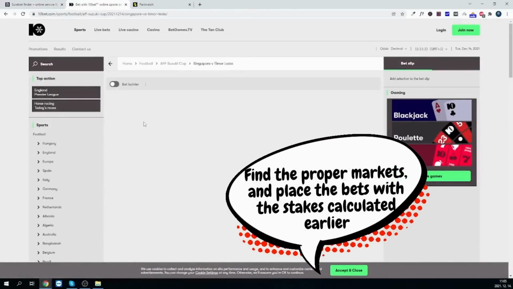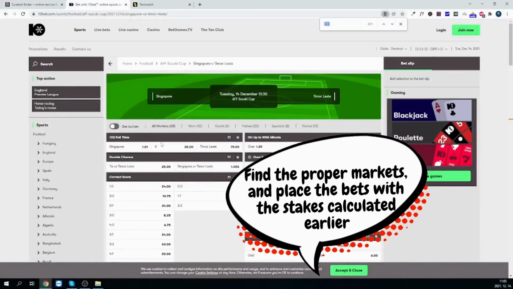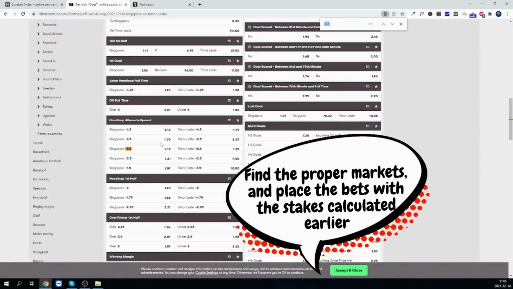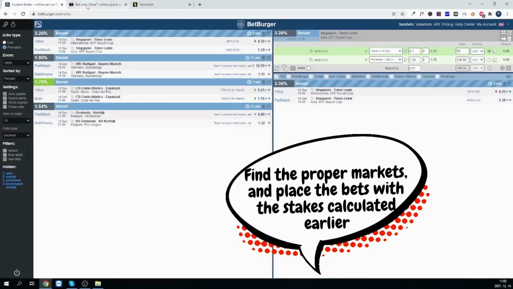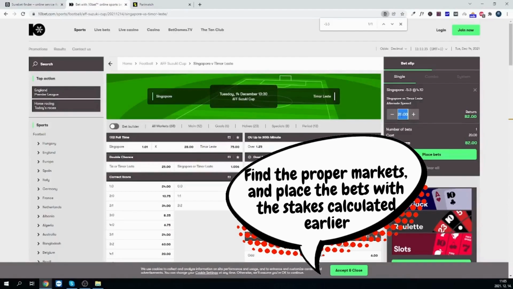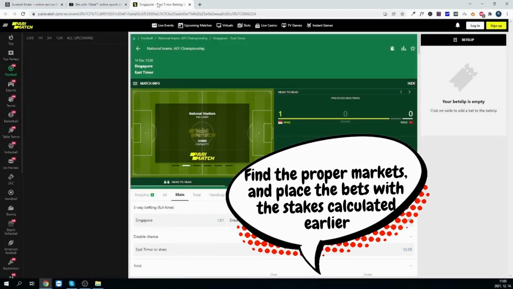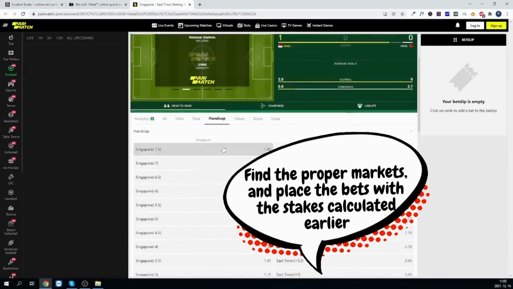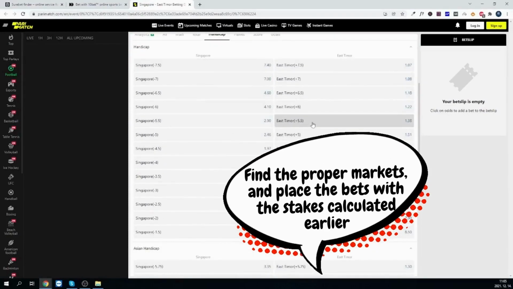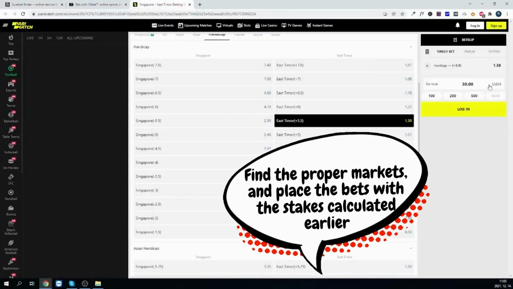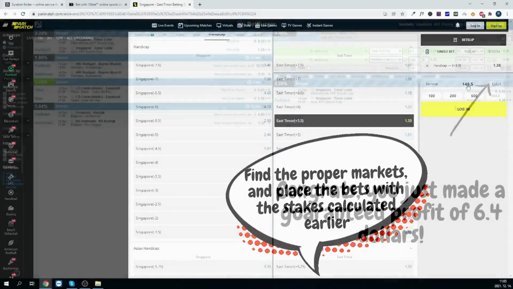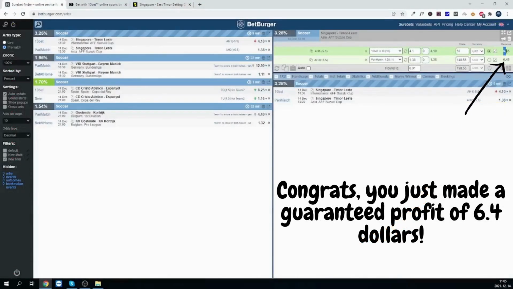Find the proper markets and place the bets with the stakes calculated earlier. Congrats, you just made a guaranteed profit of $6.4.